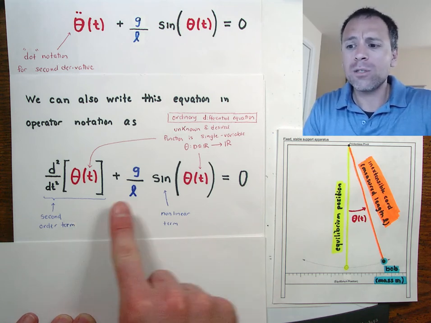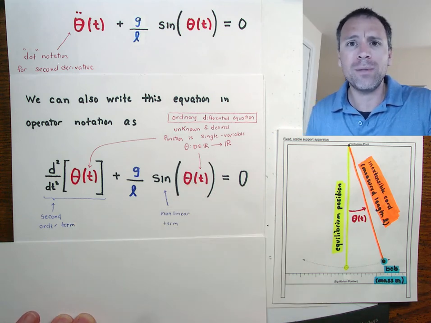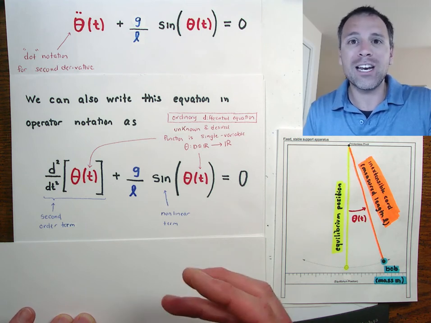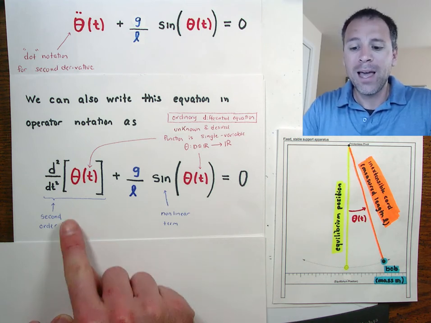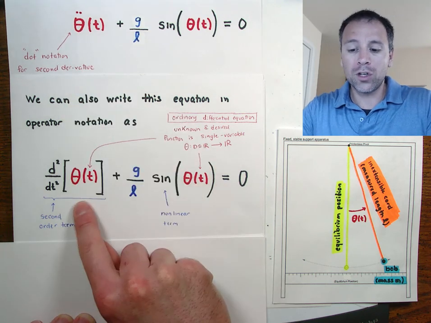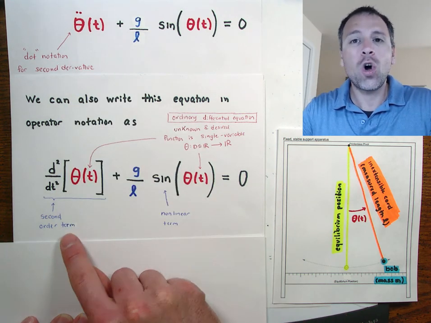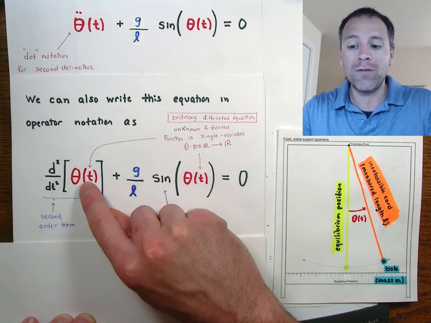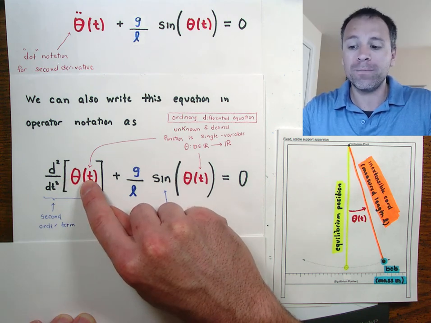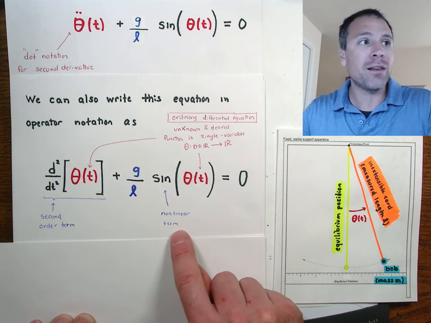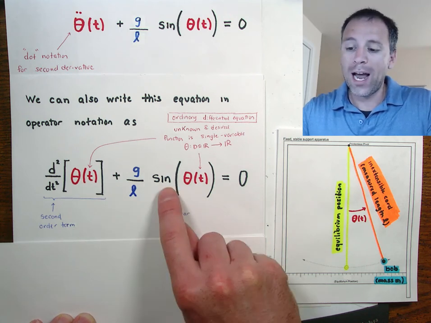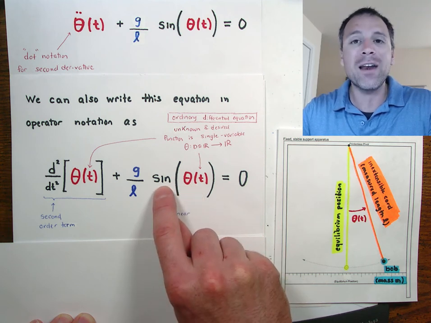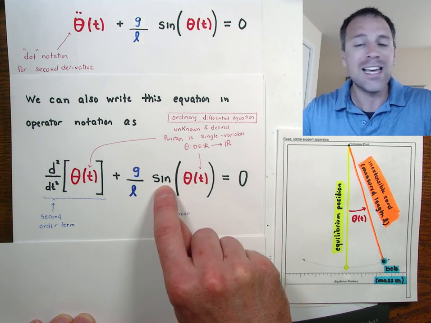I want to call out some special features of this differential equation because these are kind of famous in the study of differential equations. You would see this really heavily in an ordinary differential equation class. This term, the first term where we have the second derivative, is called a second order term because I'm taking a second order derivative of my unknown function. Here, this is a nonlinear term because when I'm taking the function, I'm doing a nonlinear transformation to it. Sine is not linear.